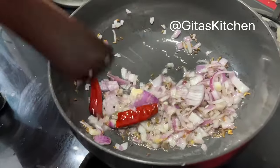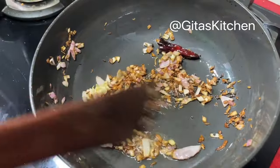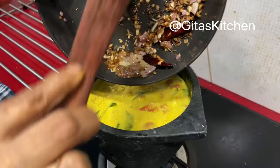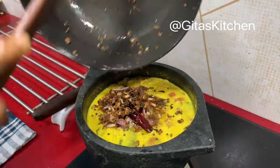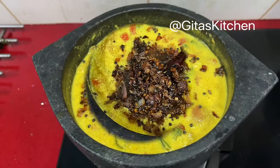Fry it till it becomes a lovely golden brown color. See, the onions have fried very well and browned now. You can switch it off and pour this on top of the pulissery. So our tomato pulissery or thakkali pulissery is ready now.